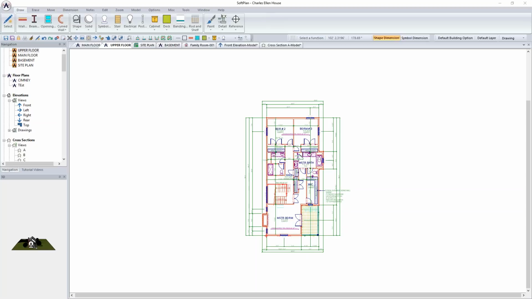My goal for the next hour is to take you through some of the major features, show you how they're going to work, and how they're going to enhance your design abilities with the program, as well as some of the other additions that aren't necessarily considered a major feature, but still are going to enhance your design capabilities.